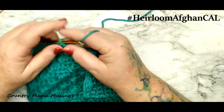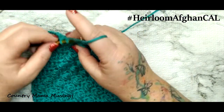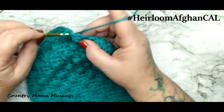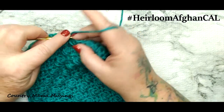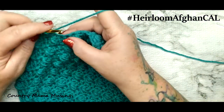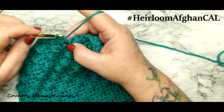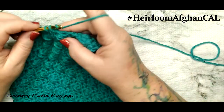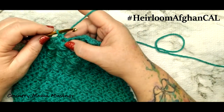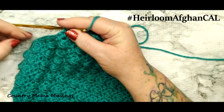So there's 10, 11, 12, 13, 14, 15, 16, 17, 18, there's 19, and I wanted two extra ones, so I'm going to put 20 in the same one, that one there. So there's 20, so every 10 is where I will double that up.